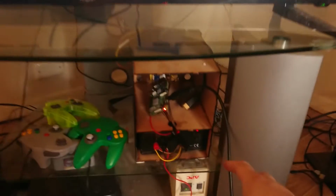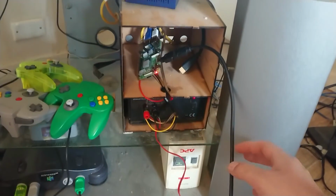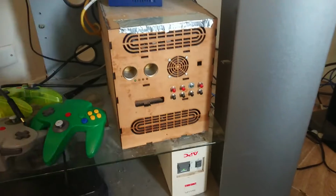Alright, we have success, and we have a cursor and everything we need. The problem was the HDMI lead. This is a standard lead. This is a HDMI lead with Ethernet. There's a few more conductors in that one, and I think something wasn't making connection in the adapter. But I'm going to leave this go for now, and we'll be back.